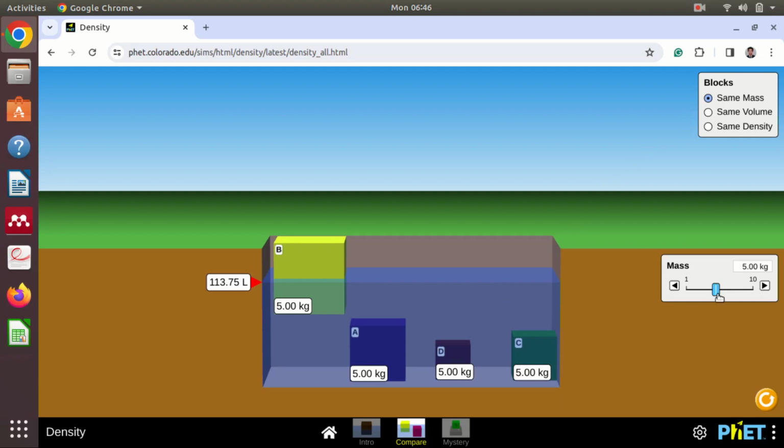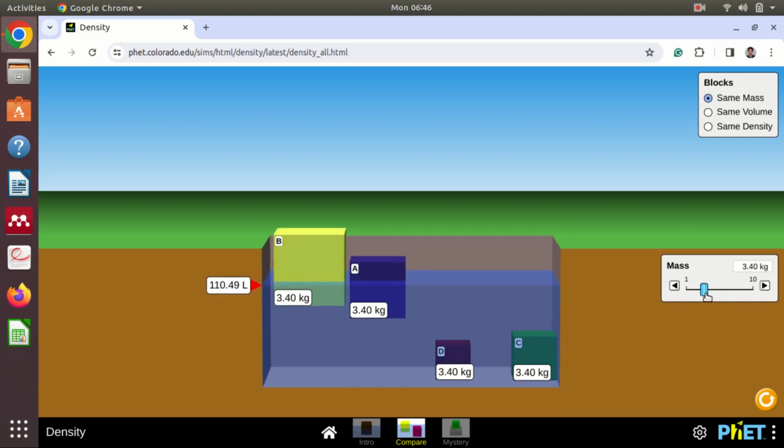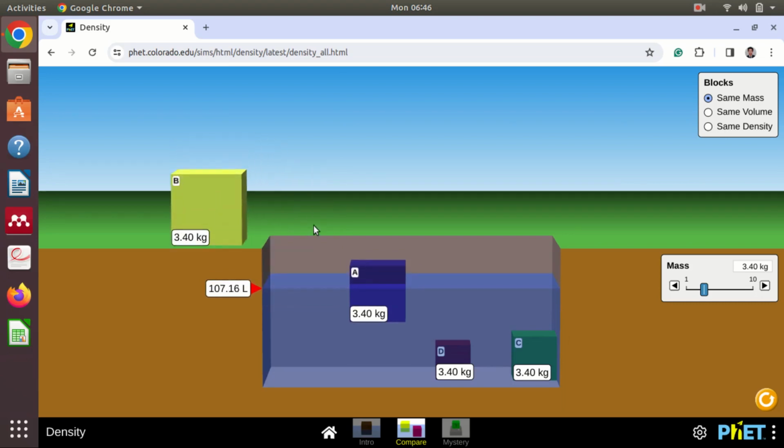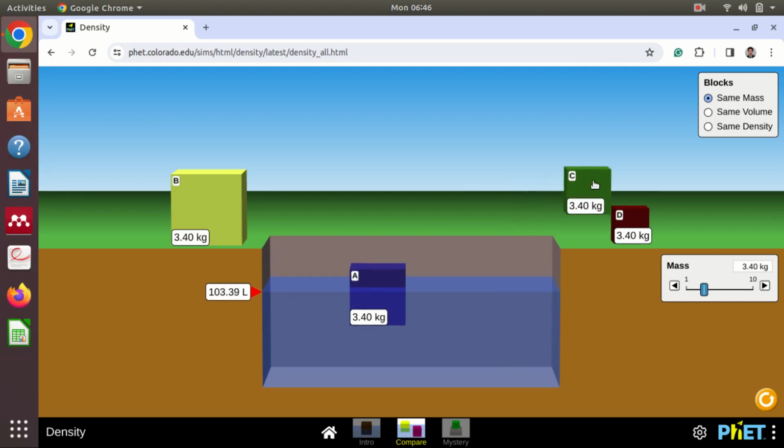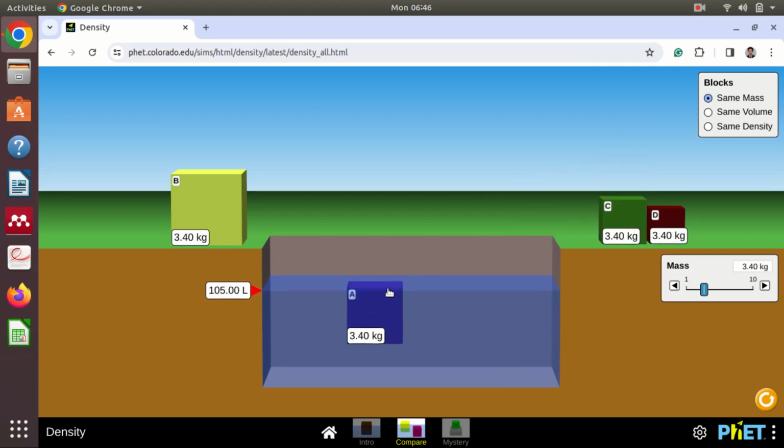Suppose I reduce this mass, then you can see the volume remains the same, but the mass is changed. I can also calculate the volume, because if I sink this by dragging, you can see there is a 5 liter change: if this is not there, there is 100 liter, and if I drag it below, then it is showing 105.